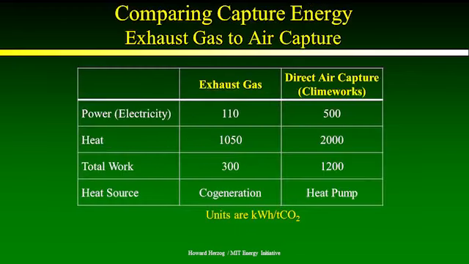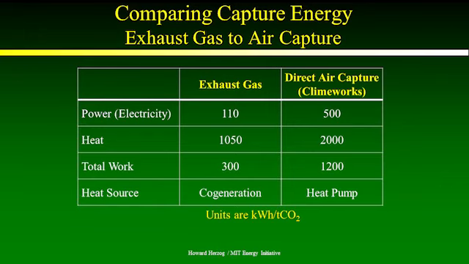Next slide, please. This sort of summarizes the energy use. The exhaust gas is what I just talked about. And how do we get that heat source there? In general, at least at power plants, we use cogeneration. Basically, we take the steam out of the steam cycle of the power plant. We take low pressure steam. So steam goes into the steam cycle at high pressure. Some of that's used to make electricity. And then the lower pressure steam we can take off and use in our process. And this is the most efficient way of generating it.